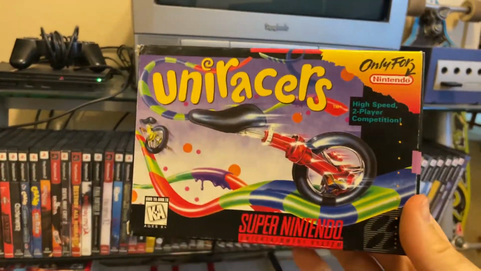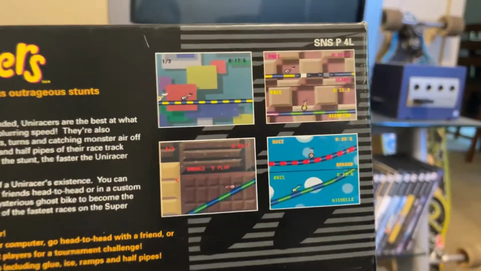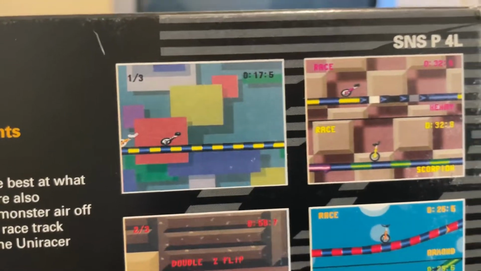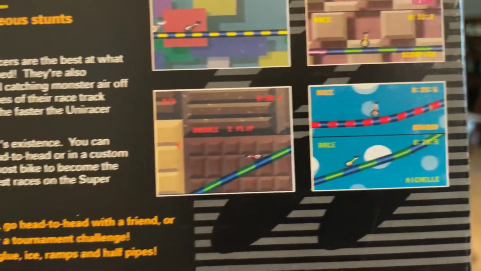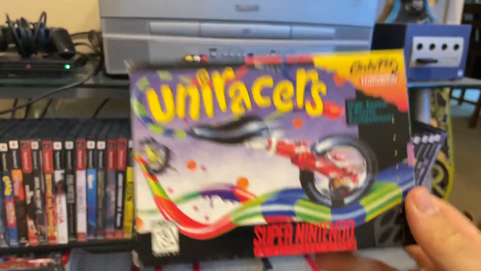Here's the box for it. Yeah, I love this game. It might be just me, but you can pick your different color racer, and they've got timed races and stuff. This was another one I played a lot as a kid with neighbors, and we just went head to head a lot, and it was so fun. I like it a lot.